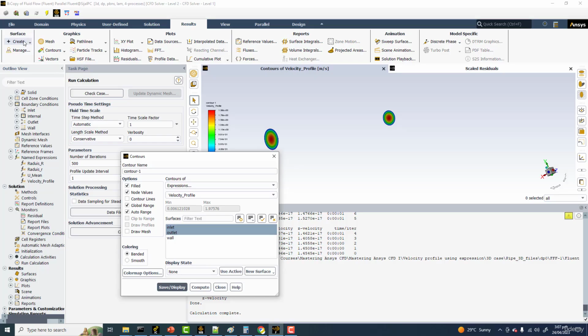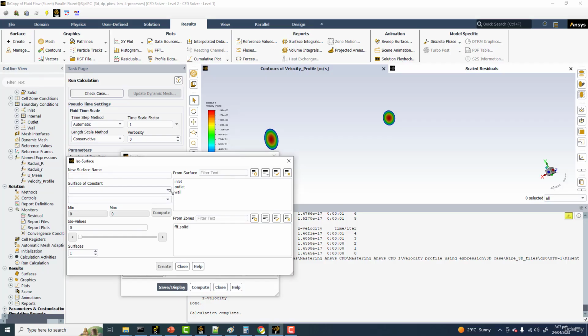Okay, now you can create mid planes at different locations between inlet and outlet. I'm going to use the mesh and Z coordinate.